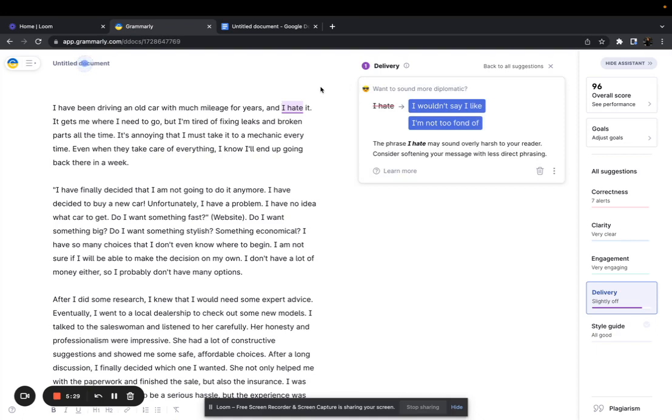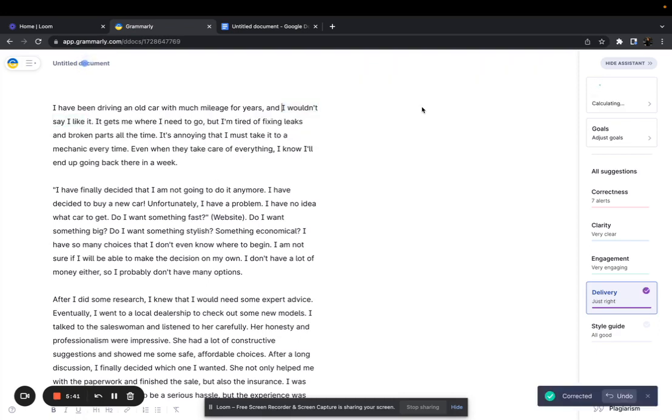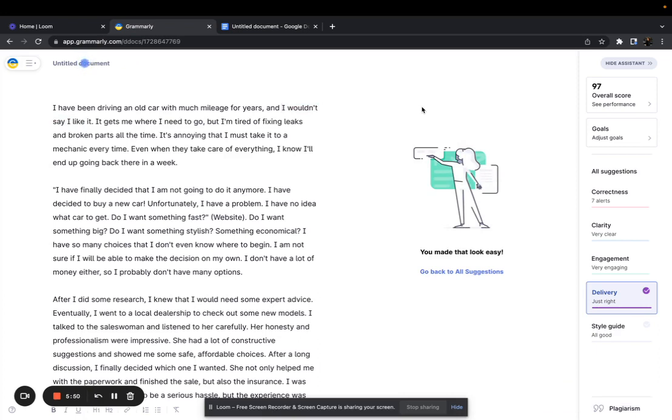If we would like to sound this way, we can consider changing "I hate it" to "I wouldn't say I like it," so we do not sound overly harsh to our reader. Delivery suggestions help us avoid biased language to be diplomatic and politically correct, and therefore make the right impression.